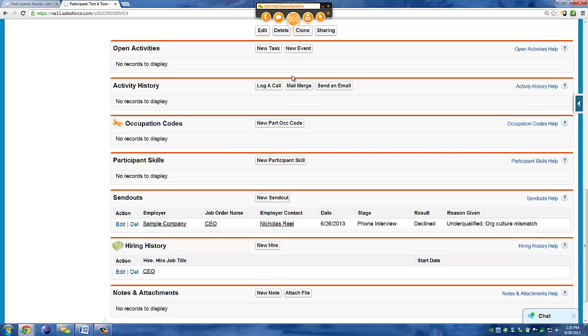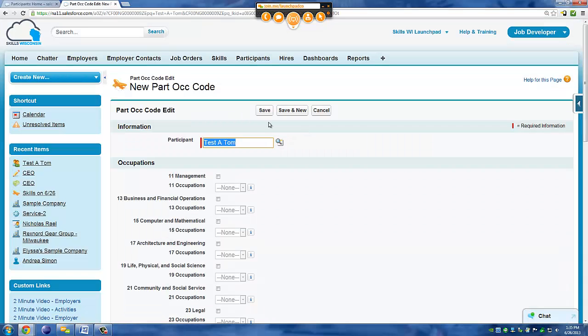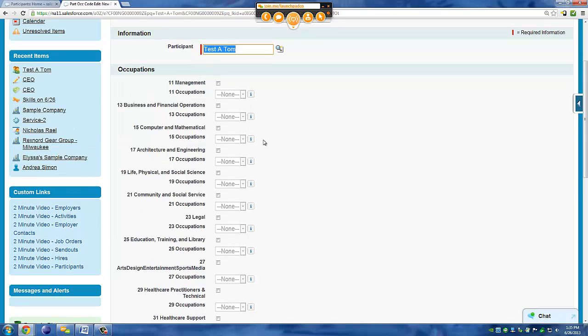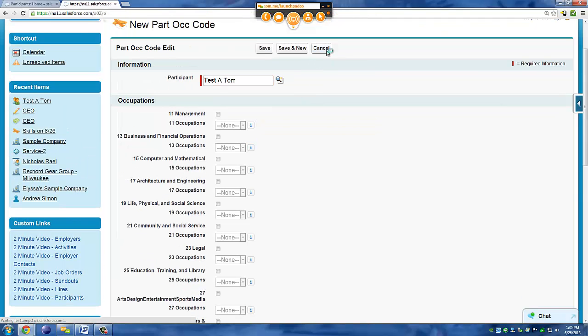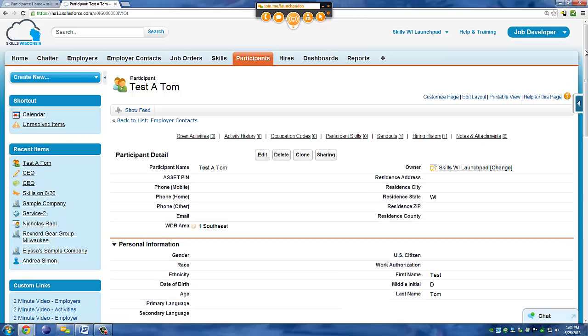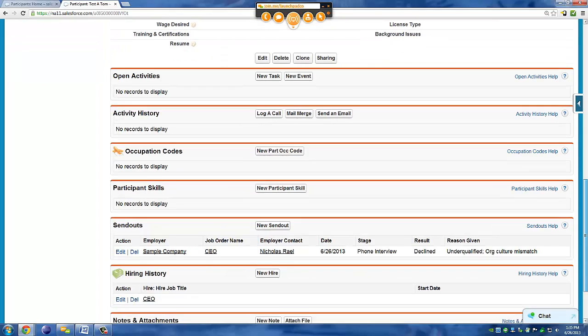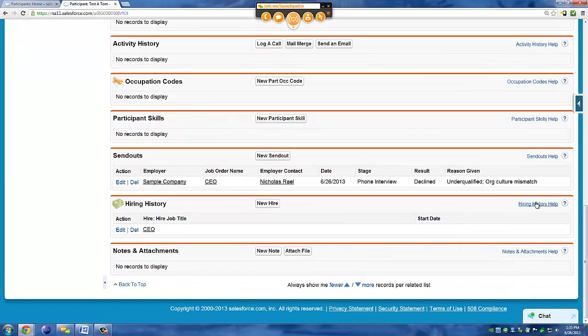We have occupational codes, which we saw on job orders, and this is exactly the same as was set up on job orders with our checkboxes and dropdowns. And below that, we have information on our send-outs and our hires, which we had previously created.